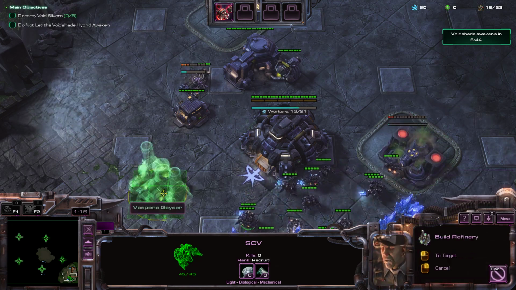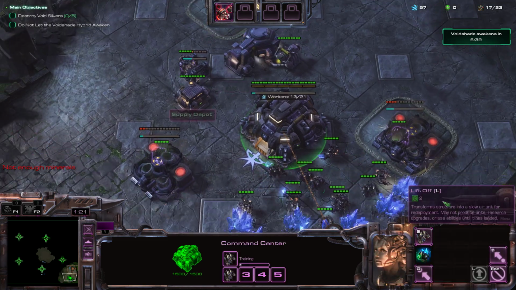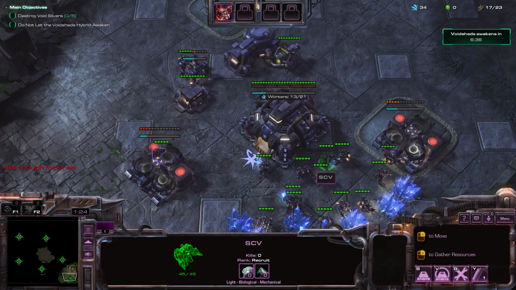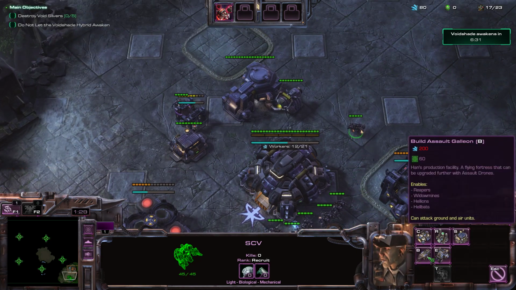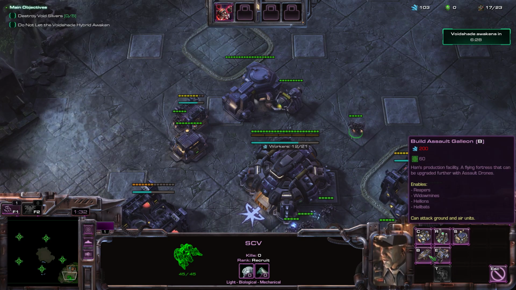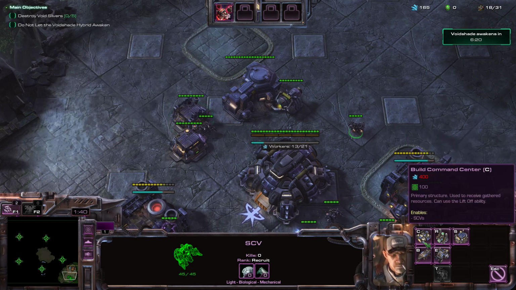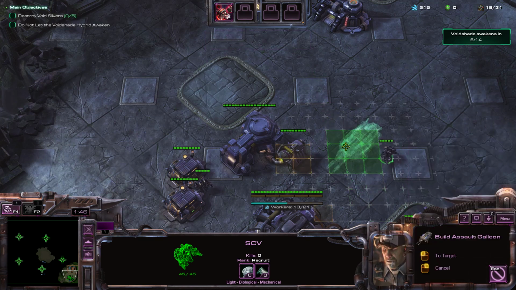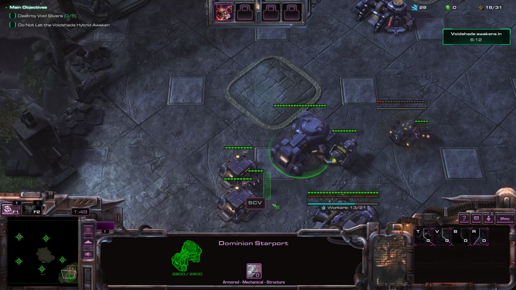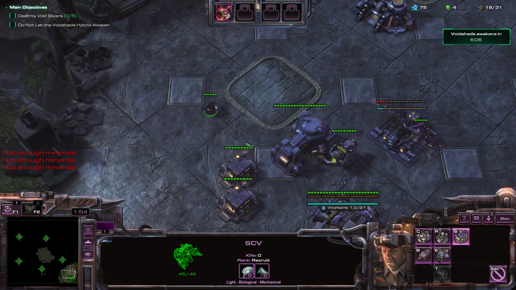Build some refineries. Alright. Let's see here. Why don't you come up here? Alright. The Assault Galleon, Han's production facility, a flying fortress that can be upgraded further with assault drones, enables Reapers, Widow Mines, Hellions, and Hellbats. Now, playing with other people, I'm pretty sure these guys fly. And I don't know if they spawn units or have to build from them. Well, I guess we'll find out.